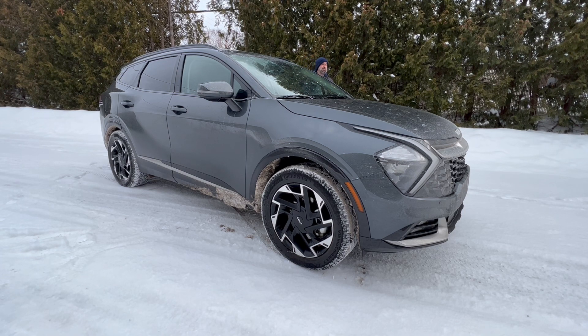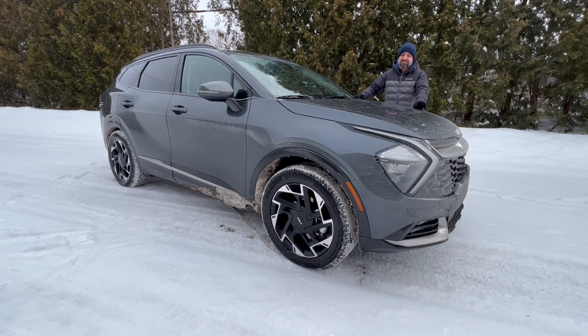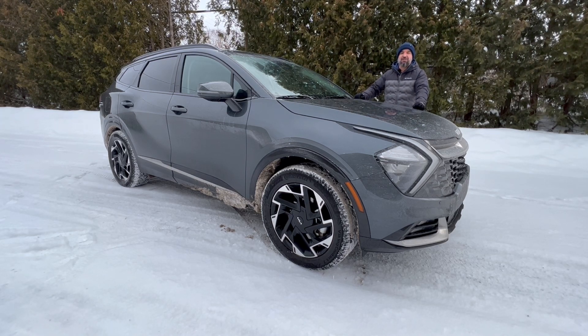No, my friend, this is not a mistake — this is not the exact same KIA Sportage I drove a short while back. This is in fact a plug-in hybrid version of said compact KIA SUV. And let me tell you straight up: this is a complete bust, essentially a near waste of time, because this week the ambient temperatures have been ridiculously low, and as of tomorrow they're going down even more.